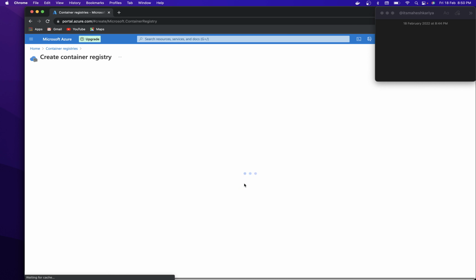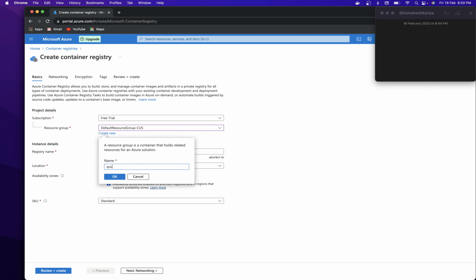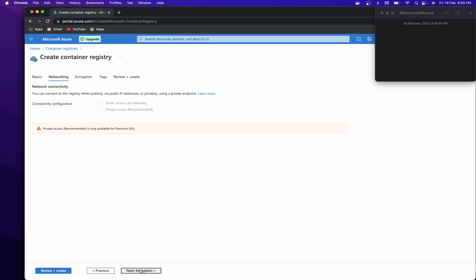Here you can create your new registry. Click here, and after that it will be a very easy process. No worries, if you don't have any account you can stick to the default, or you can create a new one. It's all up to you. So let's try to create a new one quickly. I'm looking for a small name. I'll choose the same name for all the things. Central US is completely fine. It will be Standard, it's okay. Now we can switch to networking.